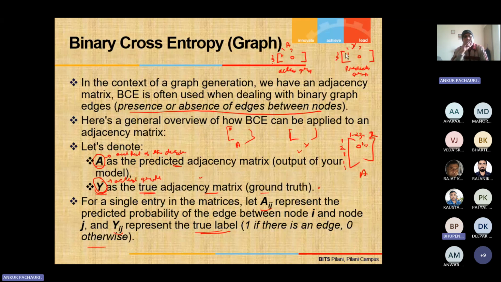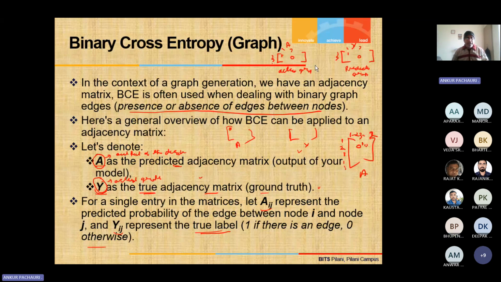And same is the case, there is an edge in the predicted graph. So in both the cases, there should be a 0 and there is a 0. Second, there should be 1. There is a 1 in the actual graph and there is a 1 in the predicted graph. So that means an edge should have been there, and the edge is there. An edge should not have been there, and the edge is not there. Okay. This is not an error. This is the correct output, a correct prediction.